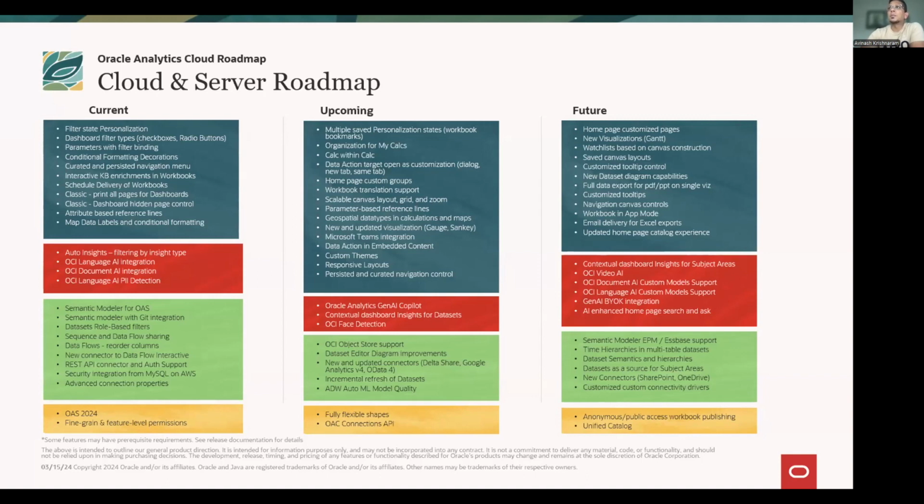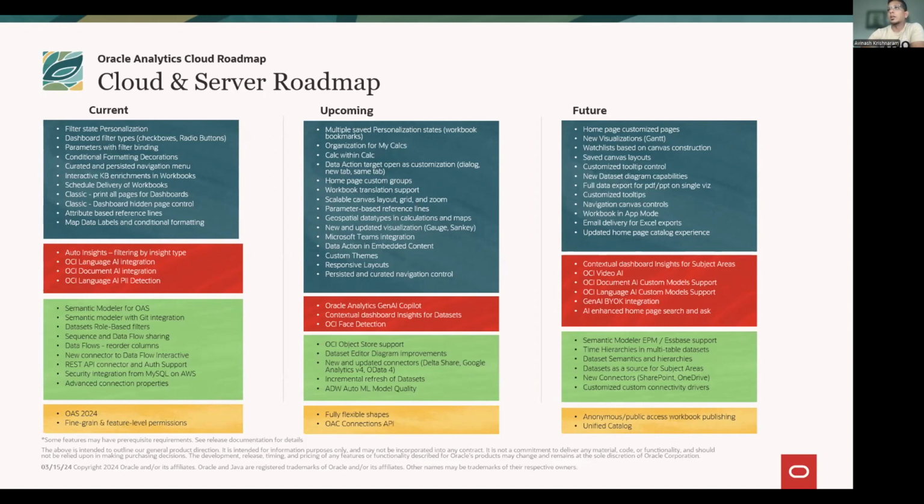Upcoming release in July, you will see a new launch option set for data actions that will allow the author to launch data actions in a pop-up dialog or in a new tab or in the same tab. So those are a few options that the author can define for specific data actions in the workbook. And we also are shipping responsive layout with May 2024. It's a feature that I'll demo shortly.